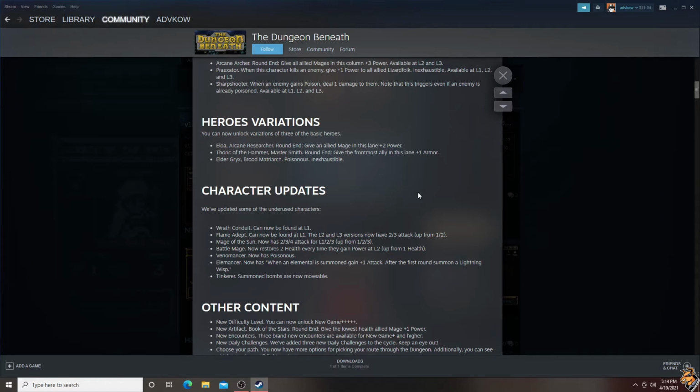Oh! That is cool. Because I was never too happy about Thoric, because his ability gives himself +1 armor, which is not terrible, but there's very rarely any reason for your hero to take damage. And the vast majority of enemies in this game are going to hit for more than 1. So you're still trading your health points for that. But this makes it better.